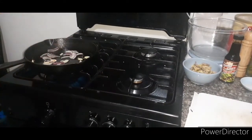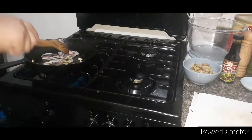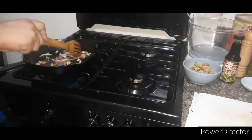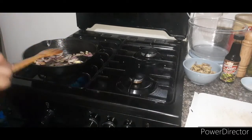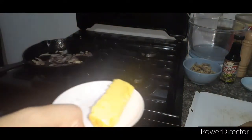Okay. Ow! Alright. So, yung tumatasik na yung oil sa akin. So, be careful with that one. Okay. So, there. Medyo may mga char na yung itong onions and garlic. It's time to put the butter.